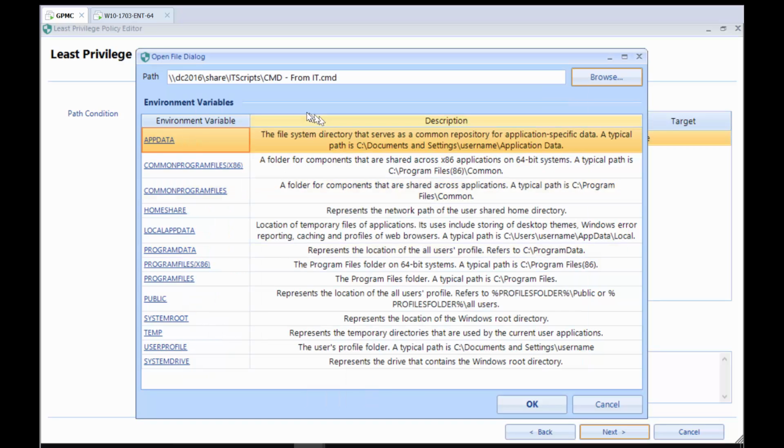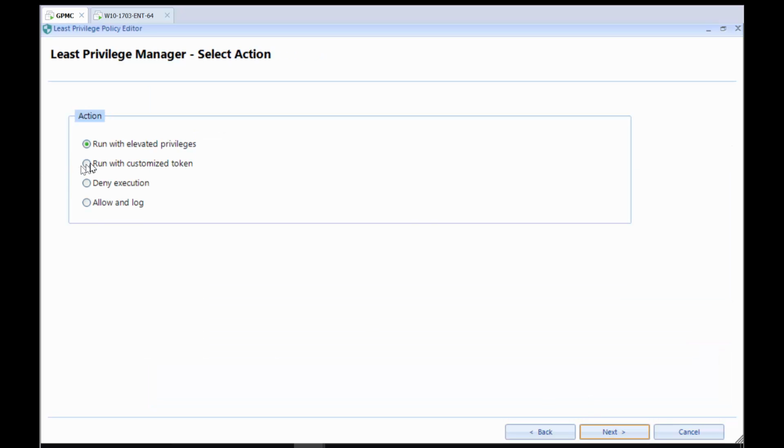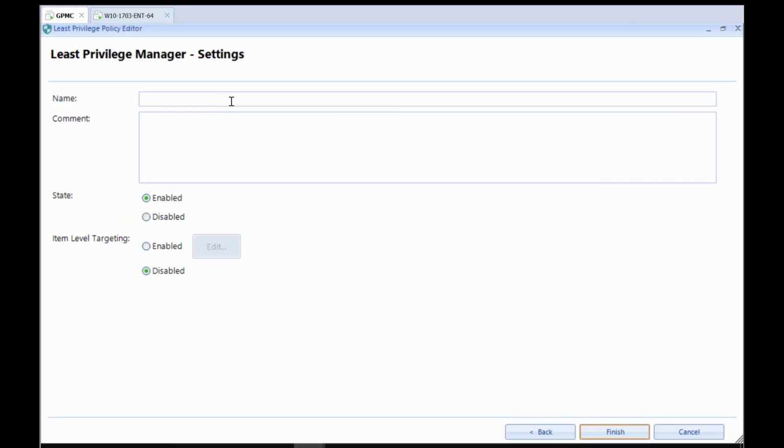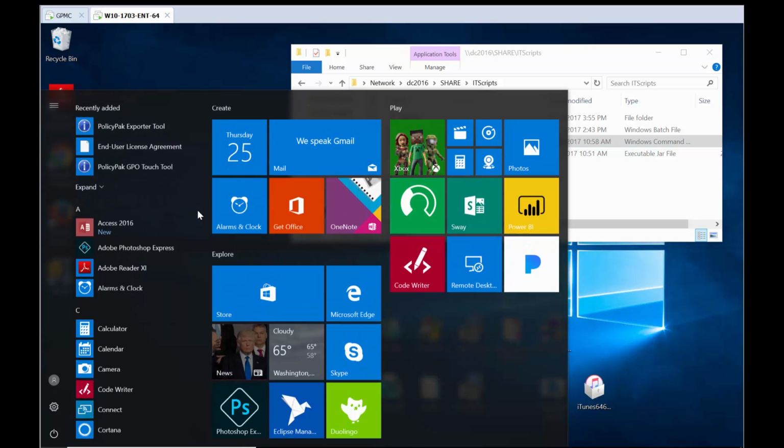So you can see both of these files are coming through the server and the share. So if they're going to run, we want them to run with elevated privileges. So we're going to give it a name called IT scripts run elevated, just these particular ones. And there we go. Let's just do this one first, and we'll do some other things second.